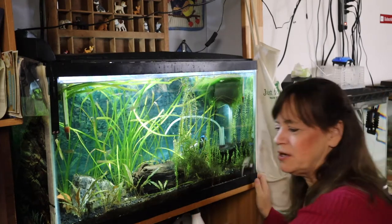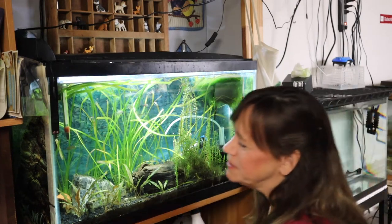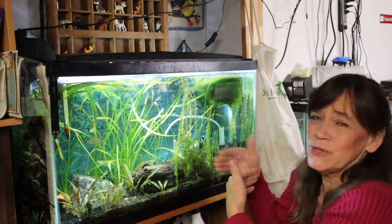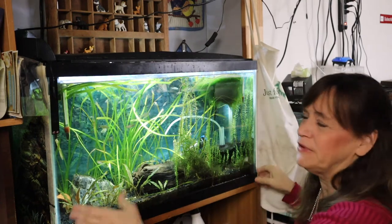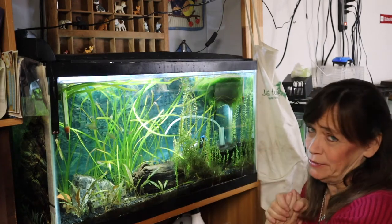It sits right here on this amazing bookshelf that my daughter made me in high school in wood shop, by the way. But the dimensions of this tank are 31.25 by 18.25, and it's only 10 inches deep. So it sits quite nicely on a bookshelf, and it's 16 gallons. So it's perfect for some of these nano fish that I have in here and my baby plecos.